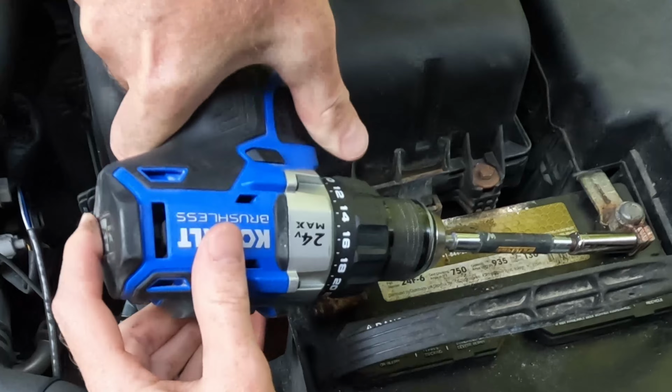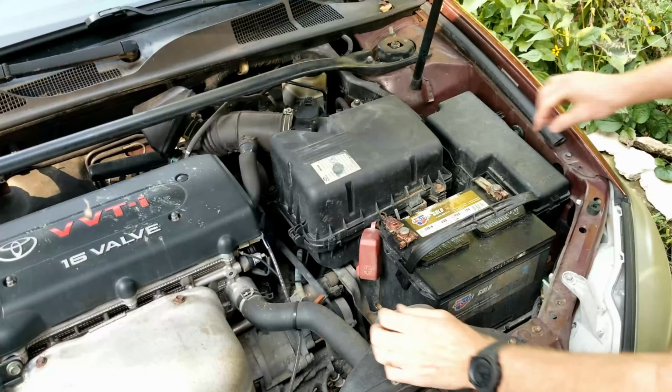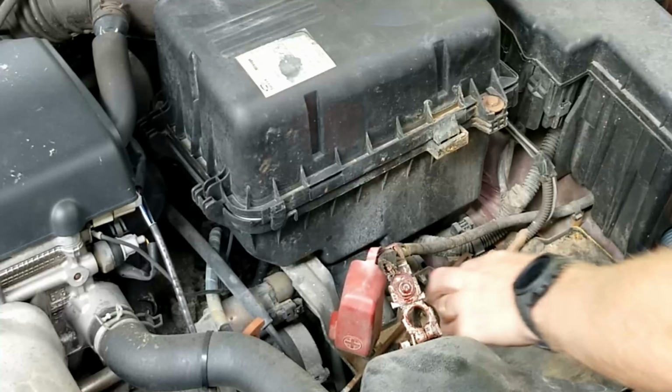The first thing we need to do is remove the battery holder. Now we need to disconnect both terminals on the battery. Once that is done, lift the battery out of the engine compartment.